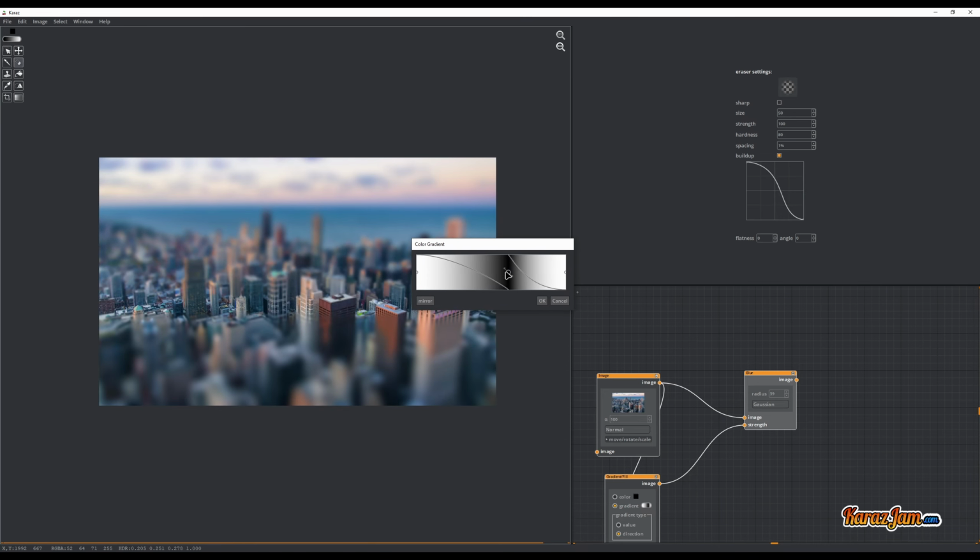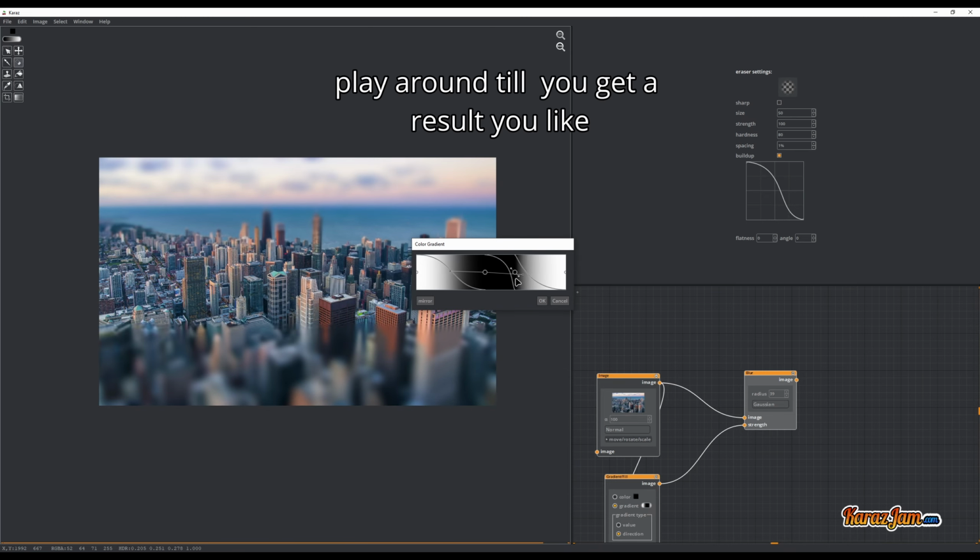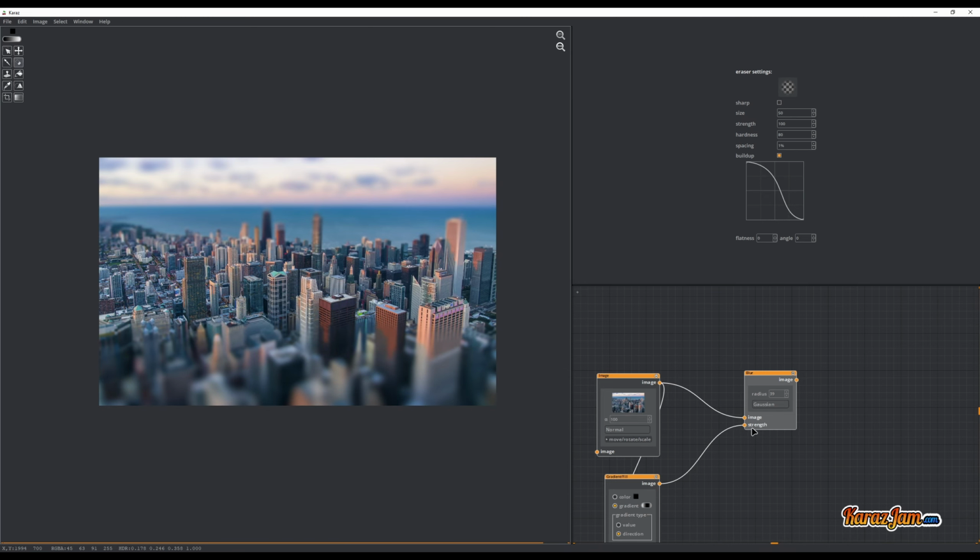Now you can control where the focus is by moving the middle point. Now to change the range, you can either move the handles or create another center point for more control if you need it. A common tilt shift effect is a sort of vignette effect, where the outside of the focus area is darker than the inside.